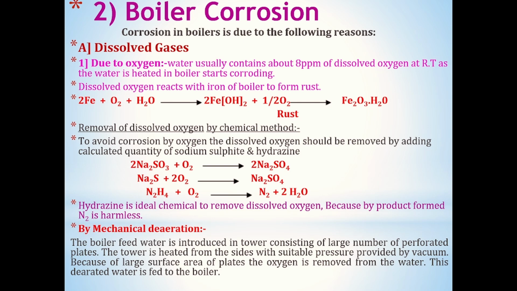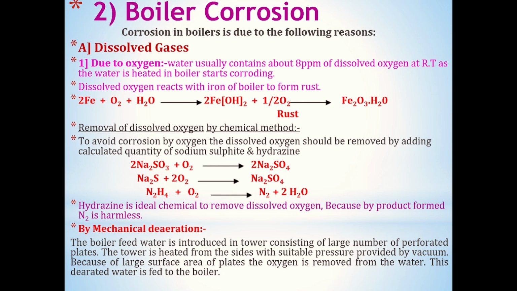In the first two reactions, sodium sulfate is formed, and that sodium sulfate at high temperature undergoes hydrolysis to form H2SO4, and in the acidic medium the boiler metal undergoes corrosion, and therefore the first two chemicals are not suitable. Hydrazine is a suitable chemical for the removal of dissolved oxygen.